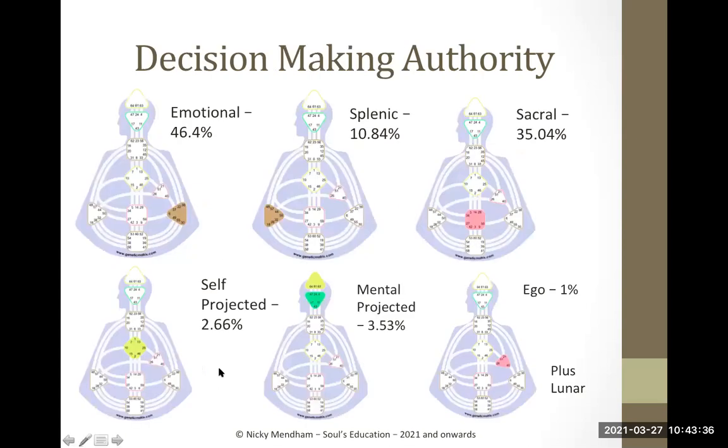So there are actually 7 different types. So we've got the emotional decision-making authority, which is almost 50% of the population. And this runs on a wave. So for some of the waves, it can be in connection with the family, it can be a tribal wave, it can be in connection with a decision that they're making for themselves, like an individual, or it can be around decisions that are being made on behalf of the collective. So there are different types of waves.